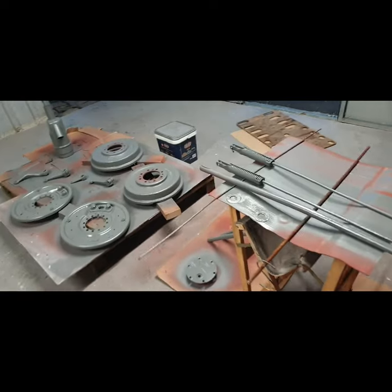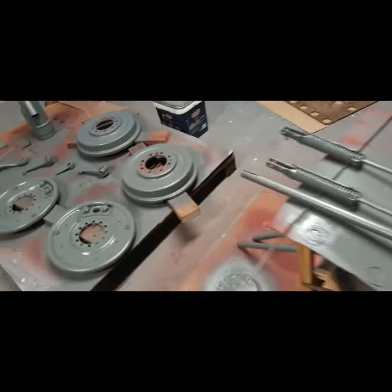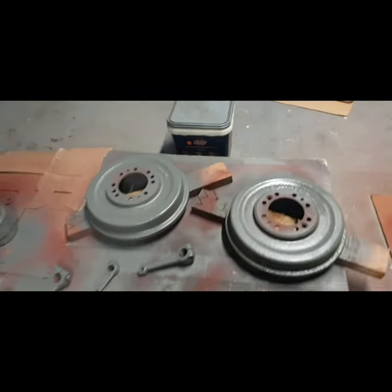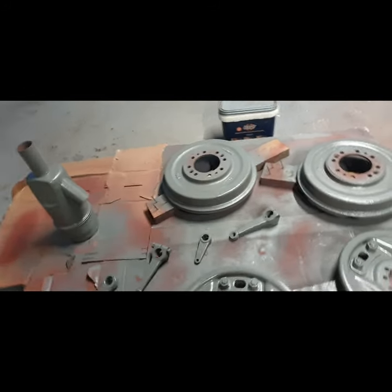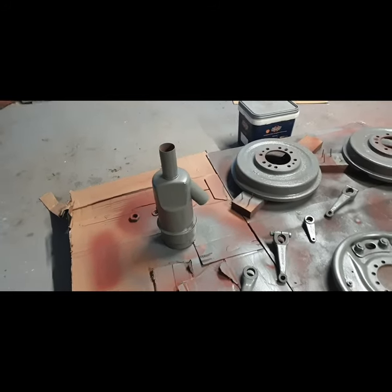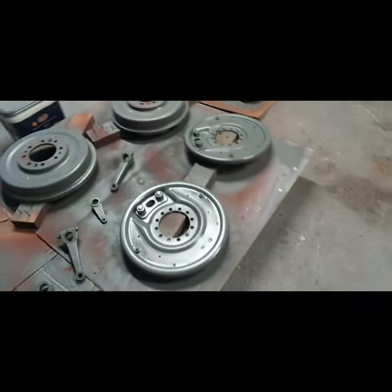Now, first coat done. I had a little bit left in the gun, so I did do a bit of a track rod, but sure what harm. These faces here are going to be sanded, so I'm not fussed about that. That's why they're not covered completely. Happy with how the air filter came out. Oh, I see I missed them two behind. That's no bother, I'll be doing a second coat anyway.